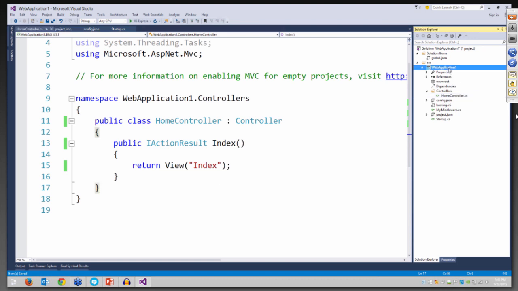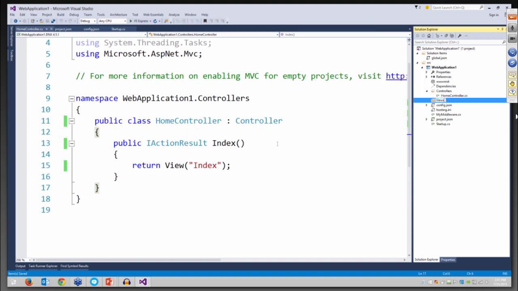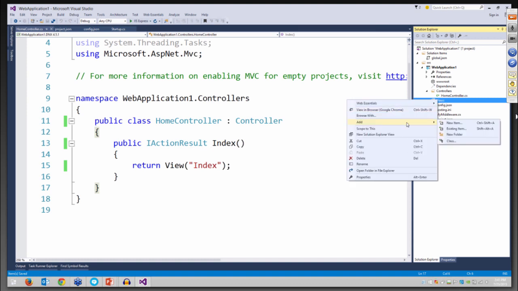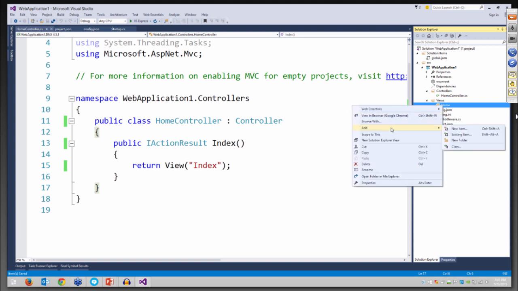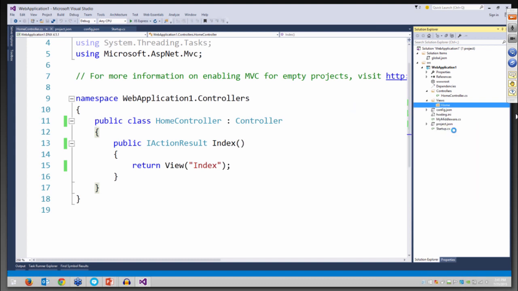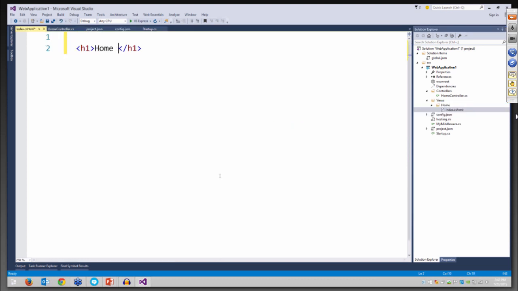So that means I need a views folder over here. So I'll go create a folder called views. They don't quite yet have the tooling where you right-click and it'll add it for you. So we have to do this manually, at least for the time being. Create a directory called home, and in here I can put a view called, in this case, index. Okay. So here I'll just pop in an h1. This is my home page, for example.